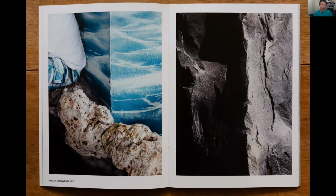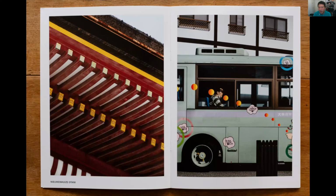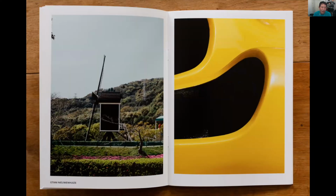And the result is like this, somehow connected to each other, but made by different photographers. Very similar, but again, different photographer, different point of view. Sometimes playing with a different perspective, but somehow continuing. This one's a little bit of a funny picture. On the left side, that's my picture. It looks very Dutchy. Of course, I photographed the windmill, but of course, there's no mountain in Holland. So it's a very Japanese picture indeed.